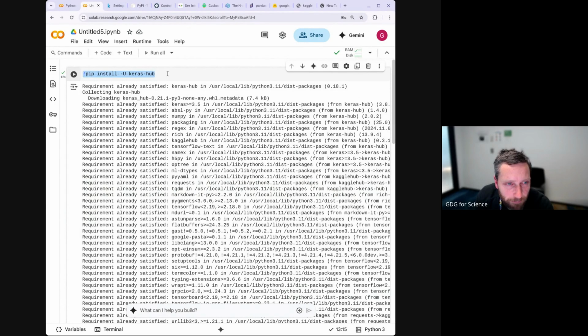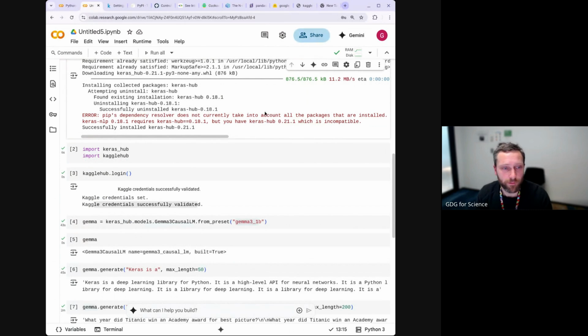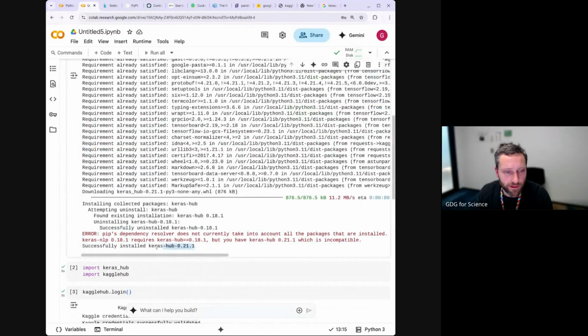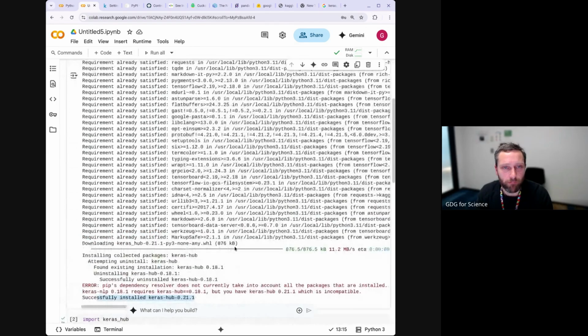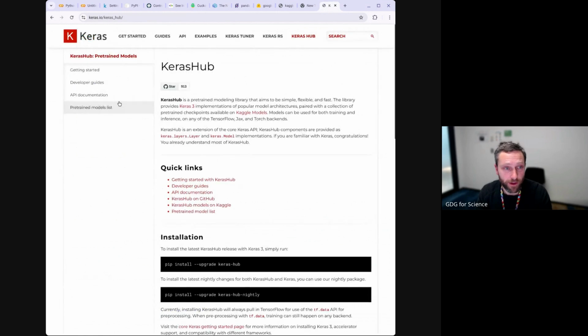So make sure you update this, pip install Keras Hub. Keras API model says no attribute. Yeah, okay. Some of you are getting that error. See if you have anything different here. So mine says successfully installed Keras Hub 0.2.1. If you're not using that version, it might be some older version of the Keras Hub framework.